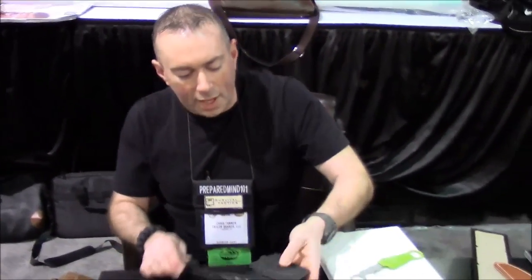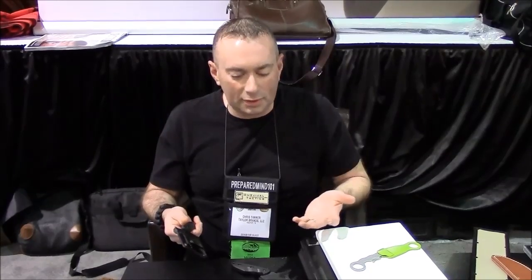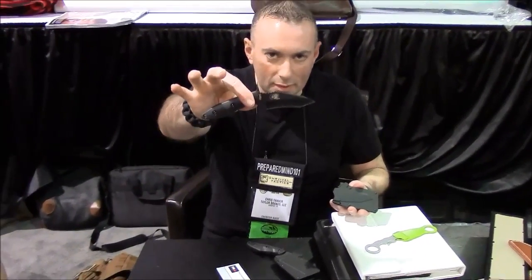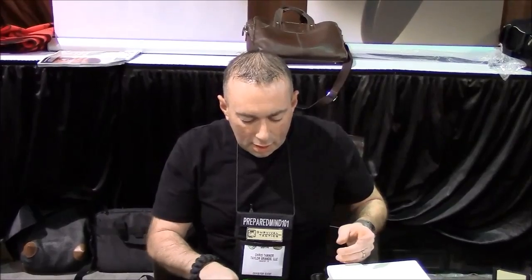So, that is awesome. A lot of stuff to look forward to here in 2014 from K-Bar. I know I haven't been looking at the camera much because I'm like, oh, these knives are so cool. Especially these. I mean, check that out. Thank you very much. Any time frame, like quarter wise? About March, we'll be ready for everything. My birthday. Just in time.